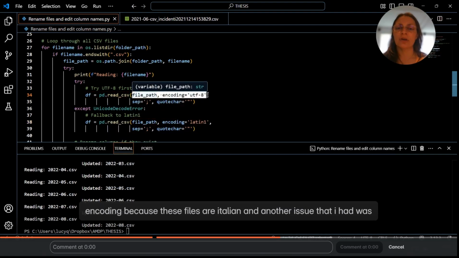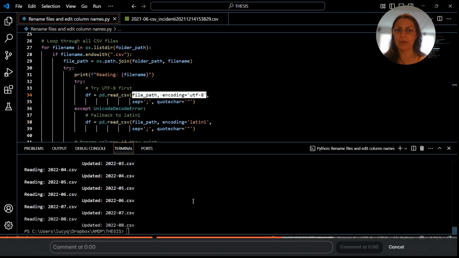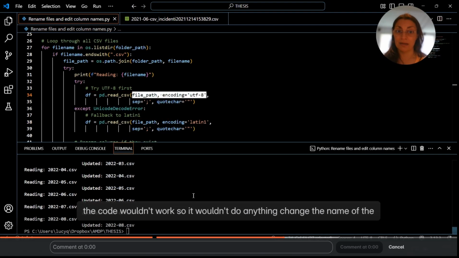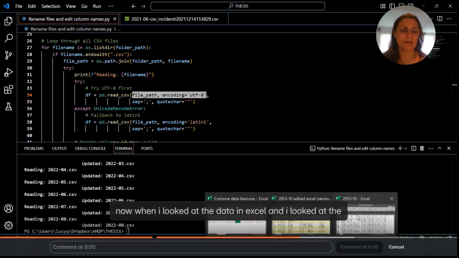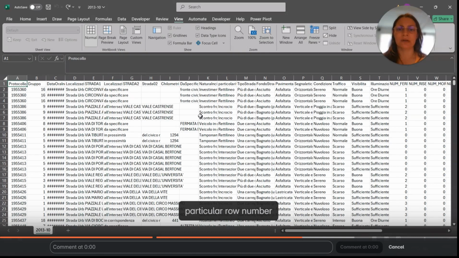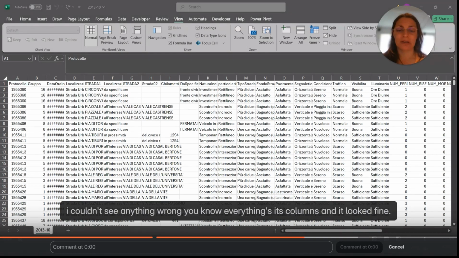Another issue that I had was the code wouldn't work, so it wouldn't do anything. It wouldn't change the name of the file, wouldn't even start looking at the columns. And that was because of something weird. It said there was a problem on particular rows in the file, in particular files, not in every file. Now, when I looked at the data in Excel and I looked at the particular row number, I couldn't see anything wrong.